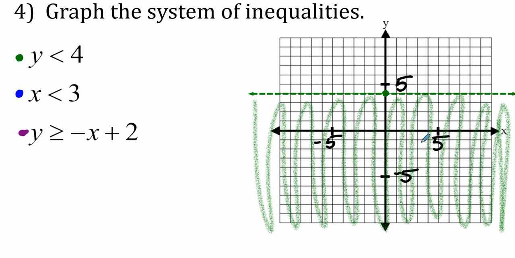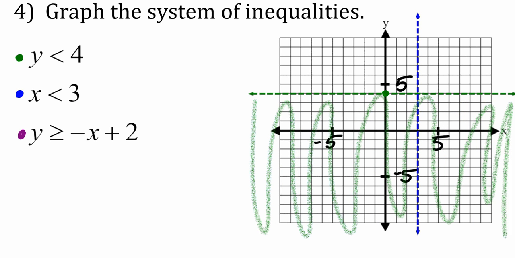So I can plot a couple of points here where the inputs are 3, above and below, along that vertical line here. Now, as I'm plotting those points, do I want to connect them with a solid or dashed line? Look at the inequality symbol for your clue. There's no equal to, so again, we need a dashed boundary.